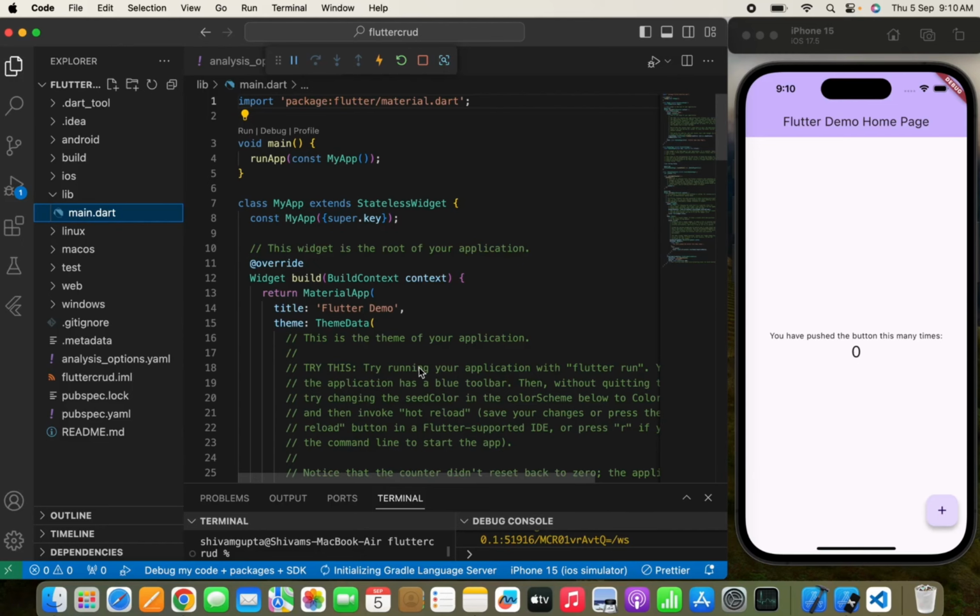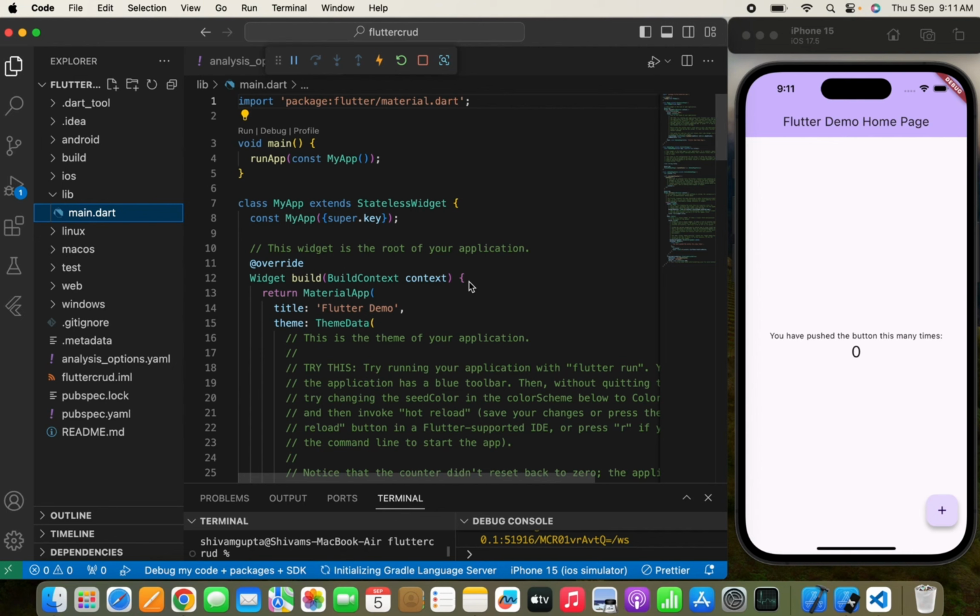Let's move on with a Flutter app where I'm going to use the CRUD method. The feature that I'm going to add to this Flutter app is student attendance. So, for an example, I'm doing a quick walkthrough of what features we are going to add in this Flutter app and how we are going to use Firebase CRUD in this.